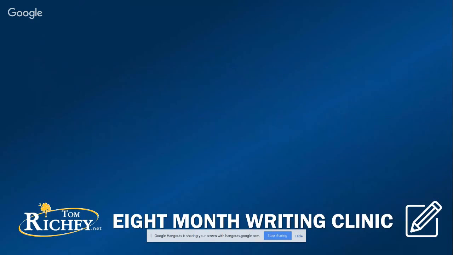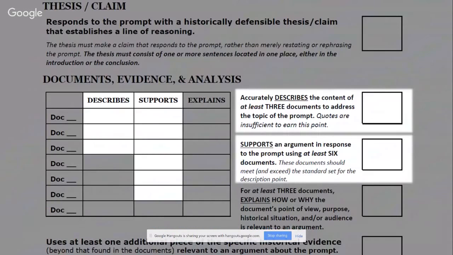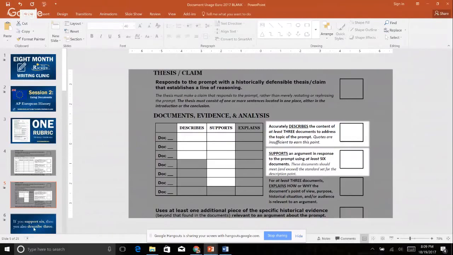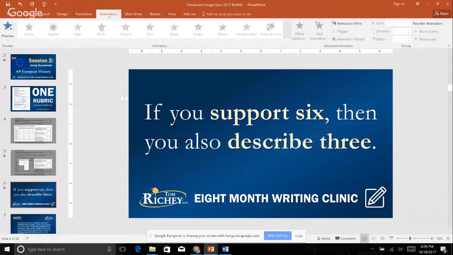So when we look at these as 2 points, that's not really 2 points you're getting. You're really trying to support the argument. And in doing so, you're going to mention the documents. You're going to know what it says, because you can't use a document to support an argument if you don't understand what it says. So that's going to be the big focus this evening.